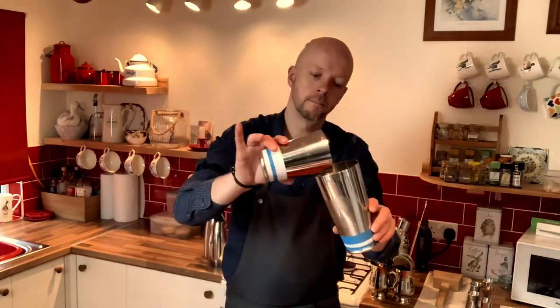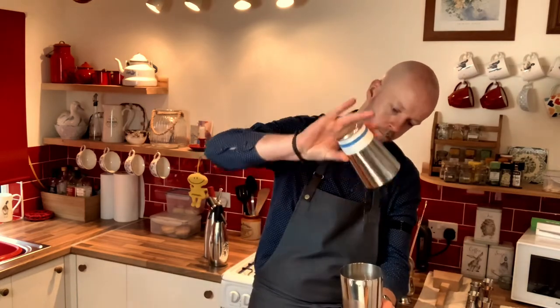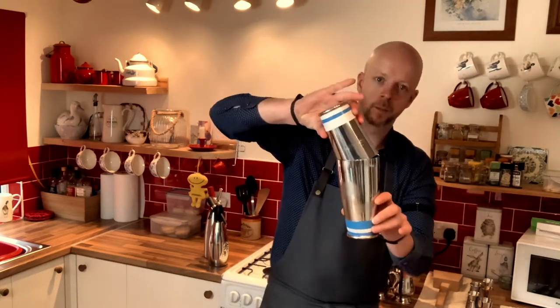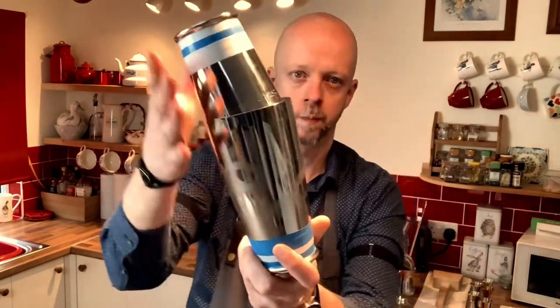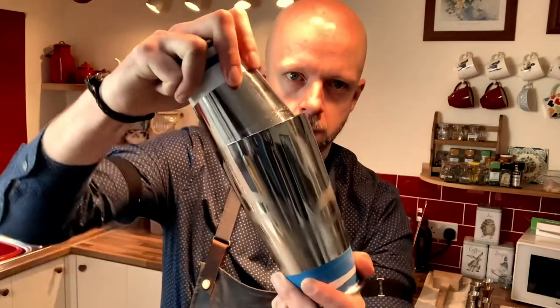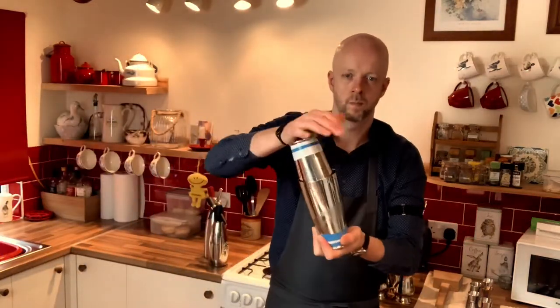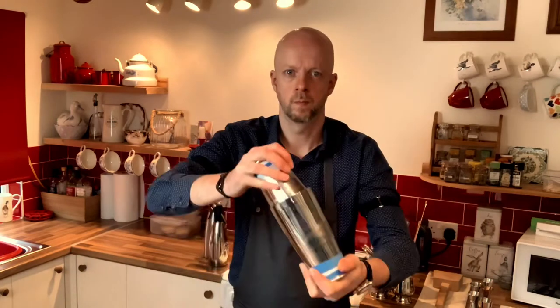It's time, guys. We've got to put these tins together, create our super tight air seal, and get our sick shake on. So we're going to pour the ingredients from the small tin over the ice in the large tin. And then we place the small tin on top at a slight angle and press and twist the two tins together. Twist them in opposite directions. So the small tin in one direction, the big tin in the other, and press at the same time. And then a nice tap just to ensure that you've created that air seal.